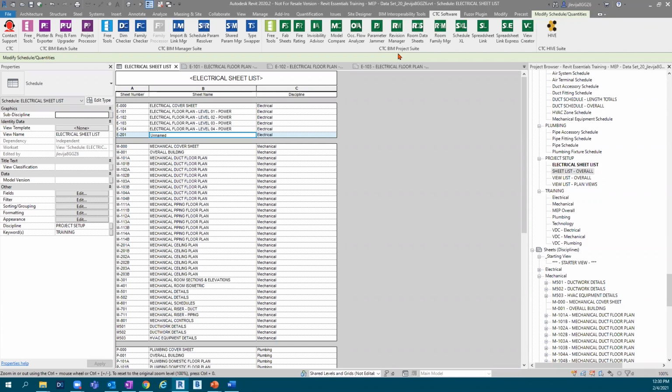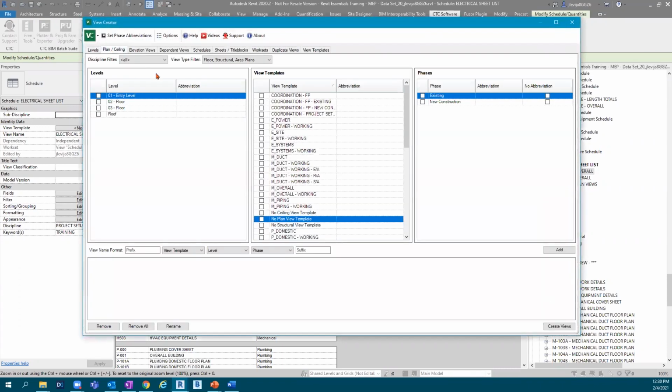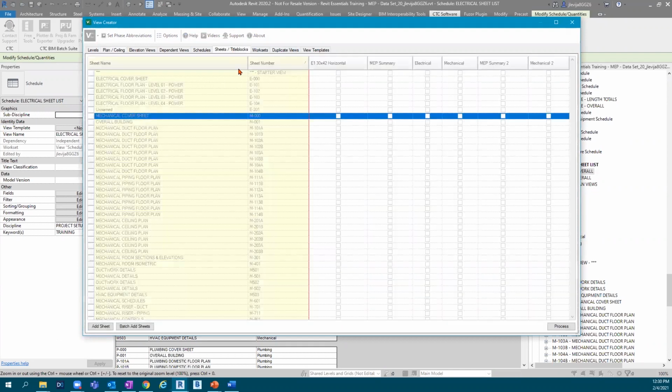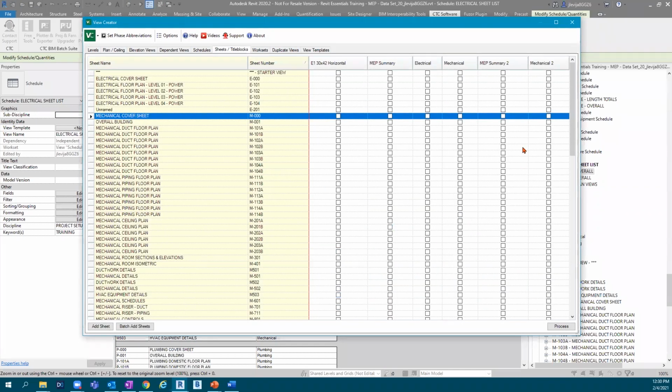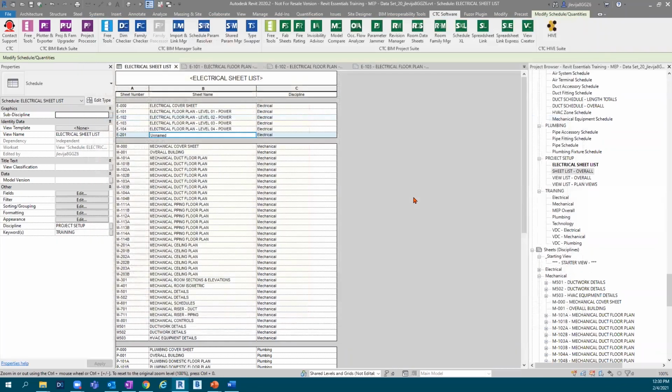So there are options. If you are interested in doing that, I would highly suggest checking out the CTC BIM project suite. Feel free to get in touch with us here, and we can offer a demo. And then there's I believe a 14-day free trial, and at the end of the day, you get to keep the free tools. So that is an alternative, and within that alternative as well, you can do your views also. So this is a faster option out here to set your views and everything up also, and then come in and do your sheets, drop everything on there, and you're set to go. So if you're looking for speed and some simplicity, I would suggest going through that. But if you're like so many of the other firms that are out here who are still coming into Revit, this is a good alternative route for setting up your project, setting up your sheets.